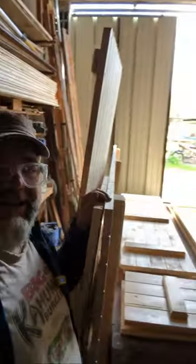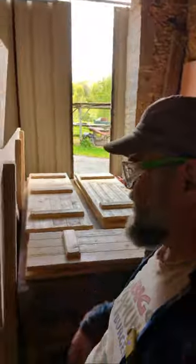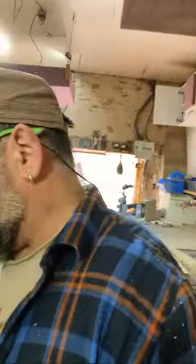I'm quite pleased, actually, because they're pretty darn straight. There's no twist or anything in them, so they worked out really well for such a large door. And shutters. Oh, we're making shutters as well. Got to do the braces on those ones. So I've got another load of them to do. I've got another pair of those ones to make. Then we rip them down on the table saw to width. But I put them there, get them out of the way. And then I've got another set of shutters.